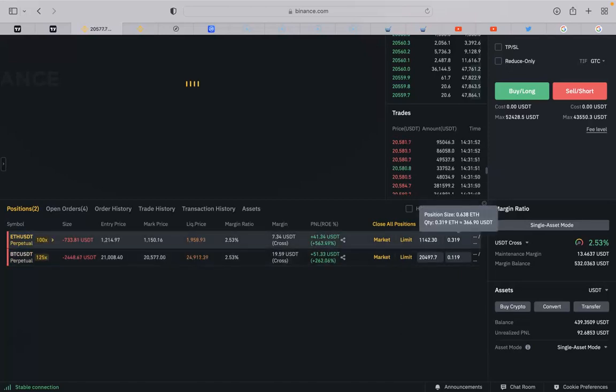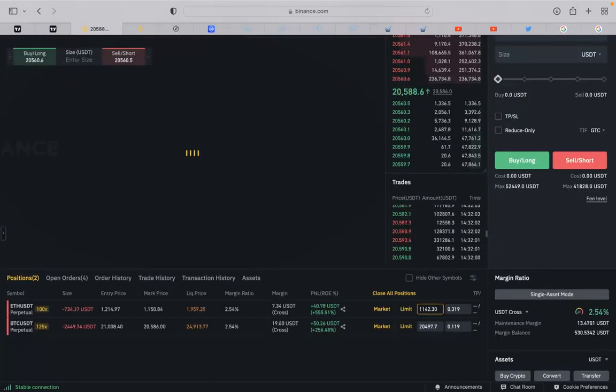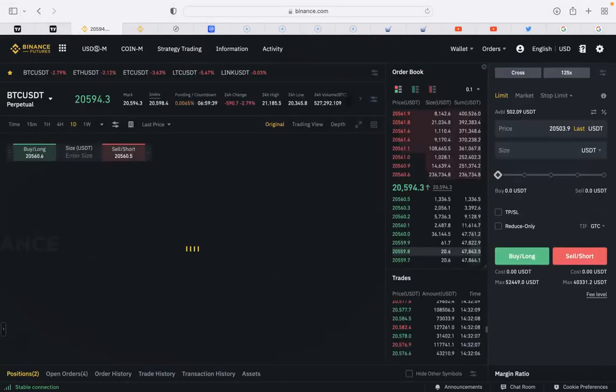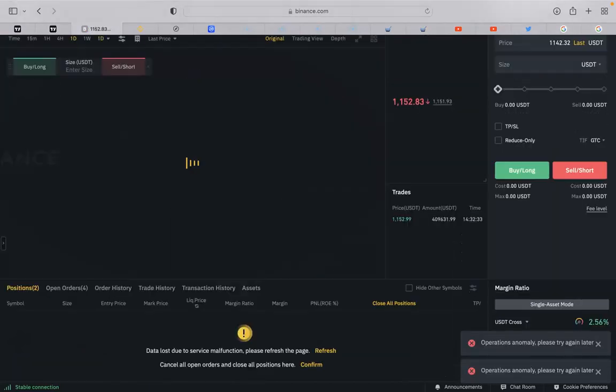So you have that. The next thing is to set the price. So all you have to do is set the price to this, right? So you can adjust. Okay, this is Ethereum. So you need to use the Ethereum chart to do that. So set the price to the current price.